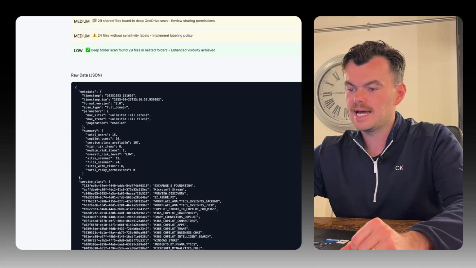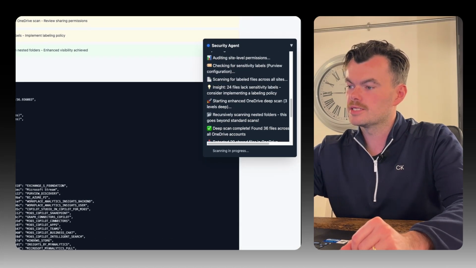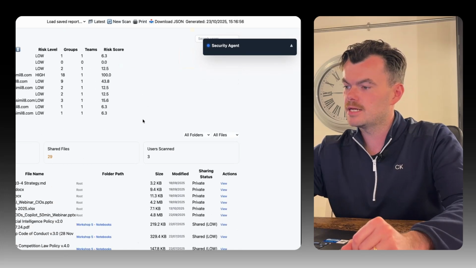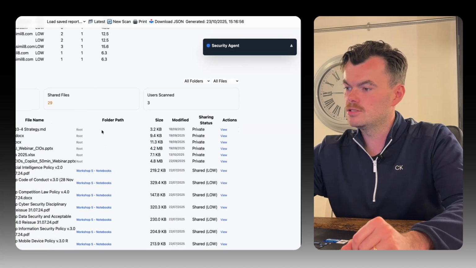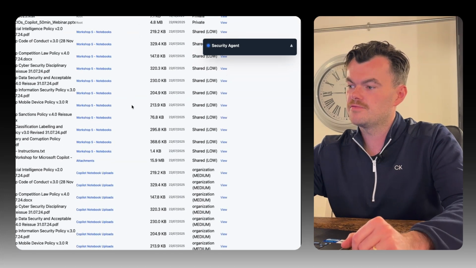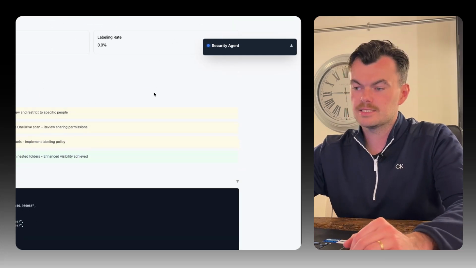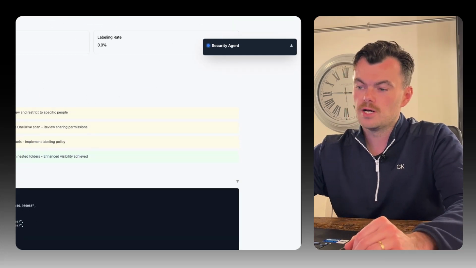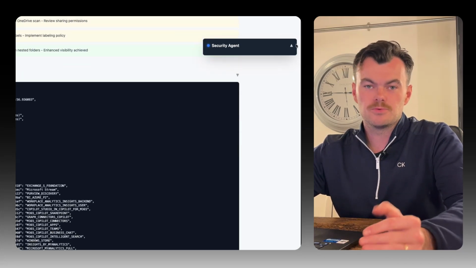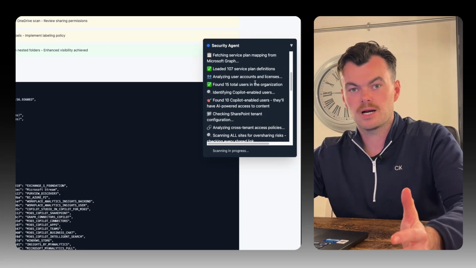We've also got the types of plans each user is on, and built a mini agent to describe what it's going through. So you can see here, it's loading all the service plans, finding all the users, it's found some organization links, it's looking at whether there are any sensitivity labels on here, and doing a deep scan of OneDrive and finding all the files, even in nested folders, and it iterates through all of them. This is something that we've built for MVPing for some of our clients. We're going to be showcasing it to a lot of people. But ultimately, we just want to get under the hood of what does Azure provide you in terms of visibility in how vulnerable your company is in Azure.